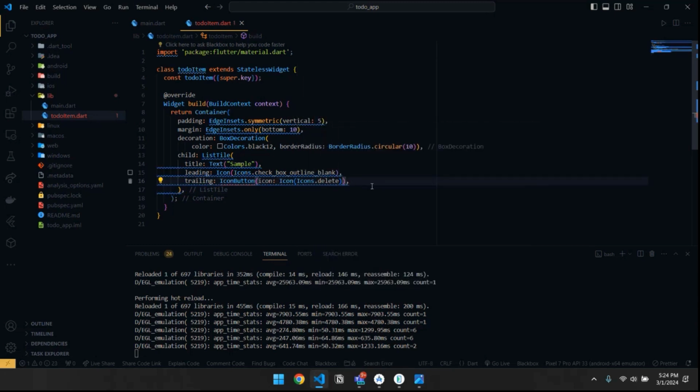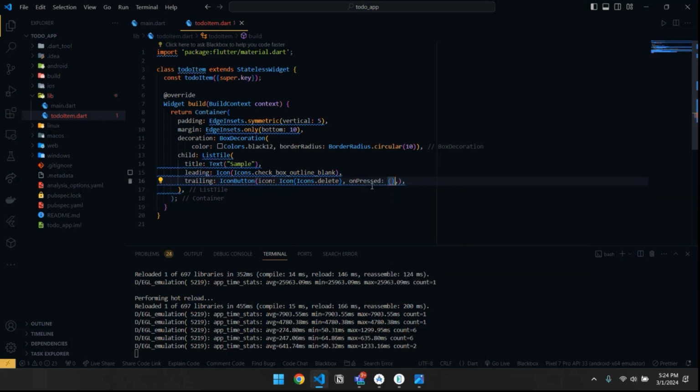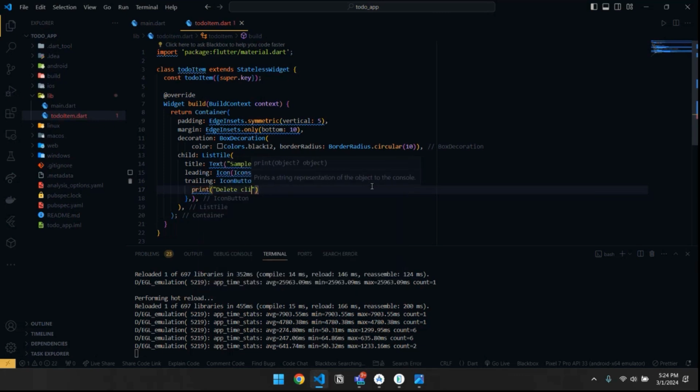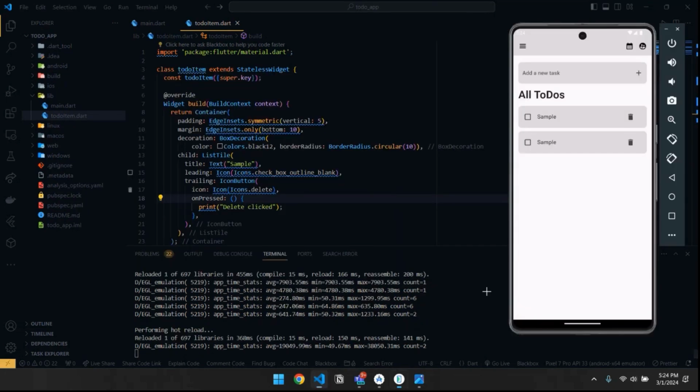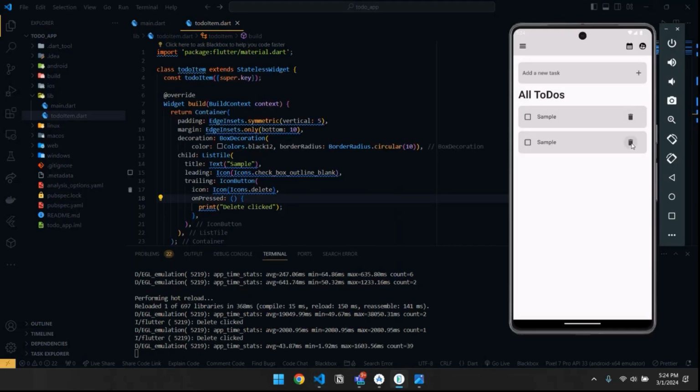And then we need an onPressed property for this. On pressed, I'll just print out delete clicked. Then if I reload this, whenever I click on this button, I get this message called delete clicked.